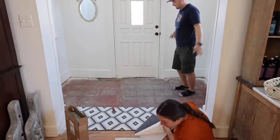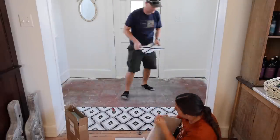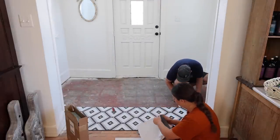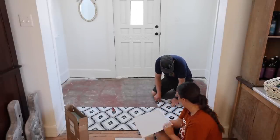So because we didn't have enough tile, we decided to go front to back, so that way people wouldn't kick it up, and leave the sides open where people aren't really stepping. I ordered 2 more boxes, and as soon as we get back from the hunt, we'll get those sides put in.